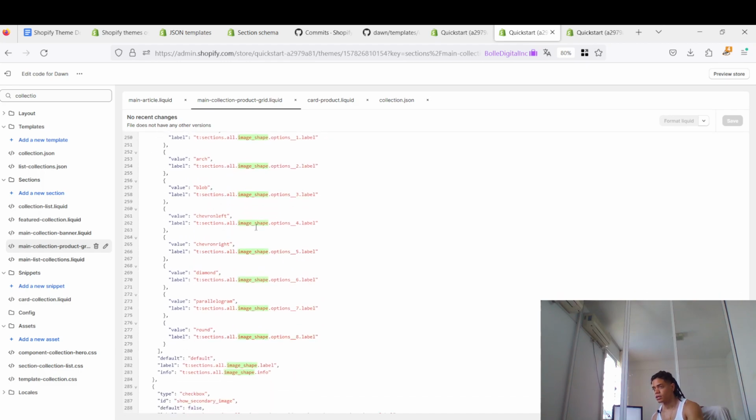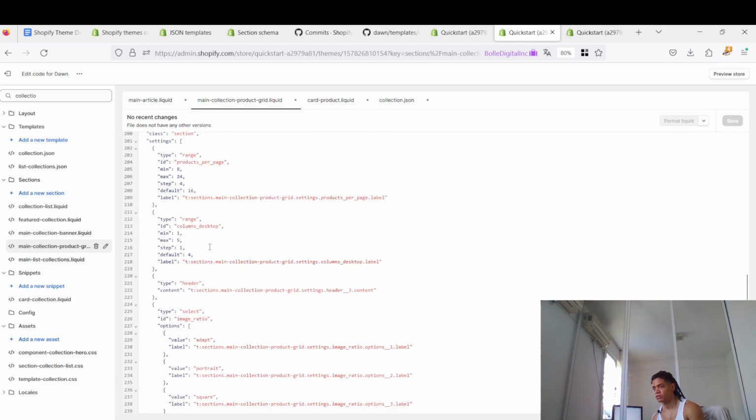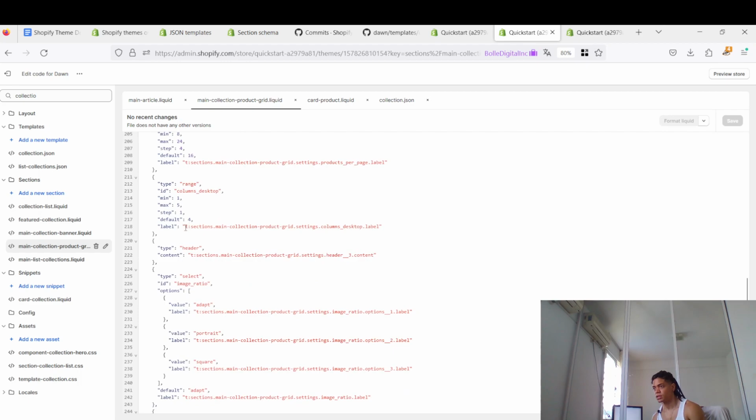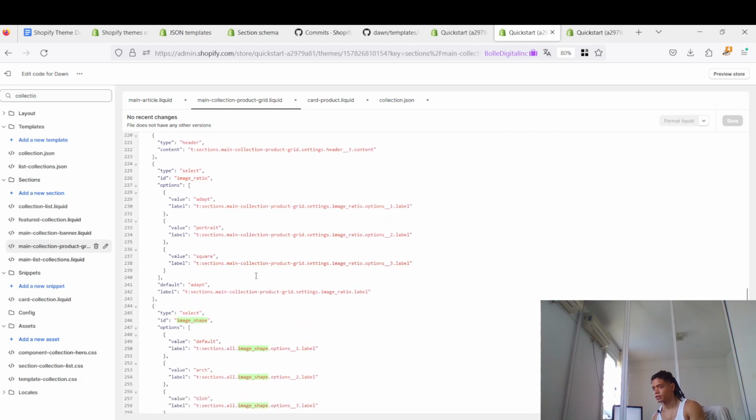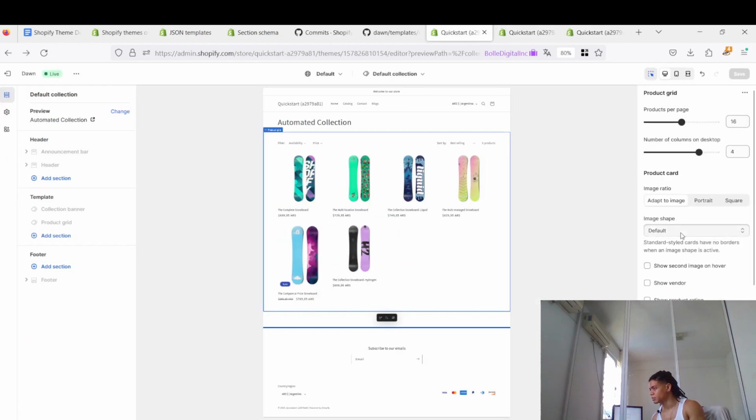Yeah, the same for this. So this is range for the desktop, select, and select for image ratio, image shape. Where you show is this. Image default, arch, image shape, standard style, cards have no border when an image is inactive, blob, chevron left.